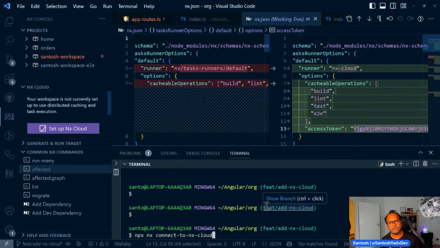It will allocate the machines automatically based on how much memory or how much CPU is needed for that particular PR, and it will auto adjust. So a minimum you can define, let's say if I define minimum 3, and my PR just needs two machines, it will just execute my build on 2 machines, and it will save the third one. If I want to increase, I can just go to 10. And if Nx says, okay, I don't need to execute this on 10 different machines, I can just do it on 2.